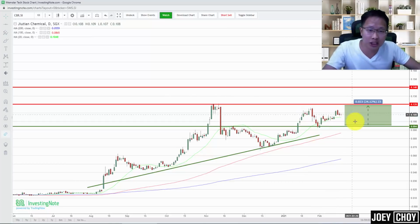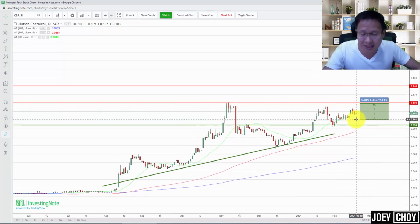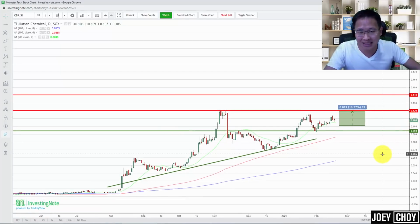So this is the range, I would say, from maybe 10 cents to 12 cents. This would be the 2 cents range we'll see, right? So if it does hit towards maybe the 10 cents level, it could be a good opportunity to get in again, load up to ride the rebound. But more importantly, we want to really get past this 12 cents level.